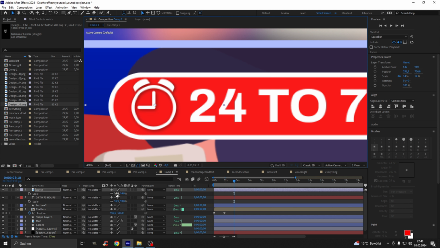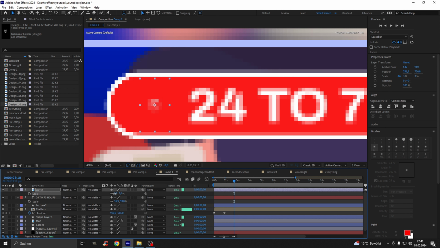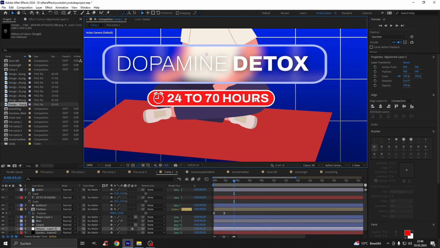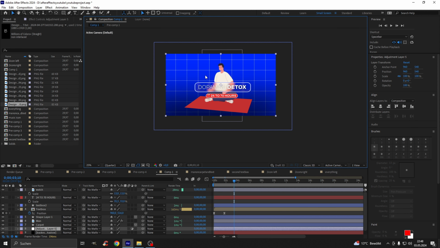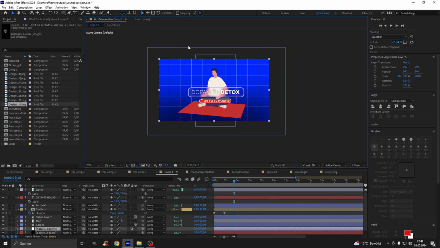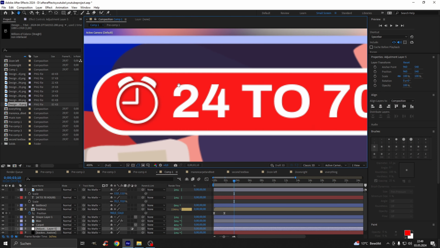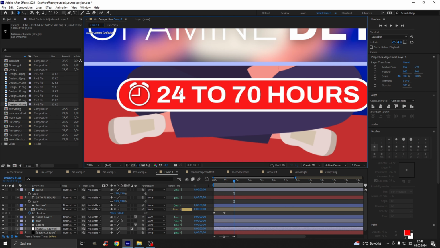Maybe we have to shrink it even more. Maybe not, just a little bit more, not that much. Okay, that's too big. Let's say maybe 10. No, that's too small. 13. Let's zoom out a little bit. In general, I like to zoom out so you can see the entire animation and not just a close-up of the animation. I personally think that looks really good.